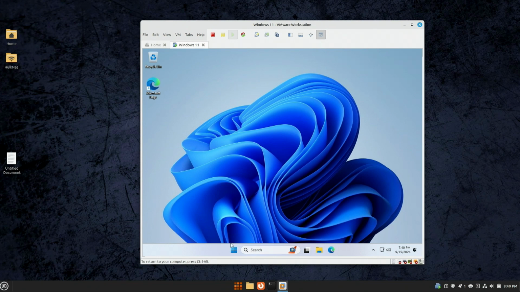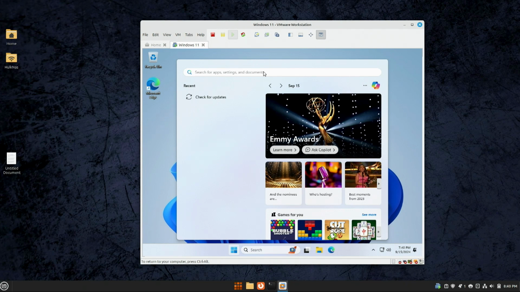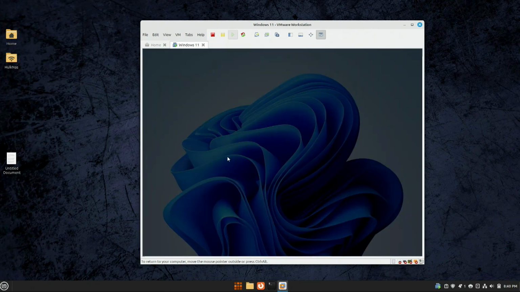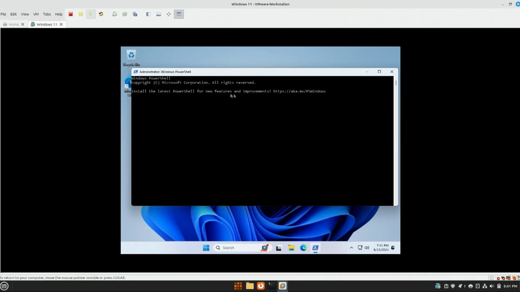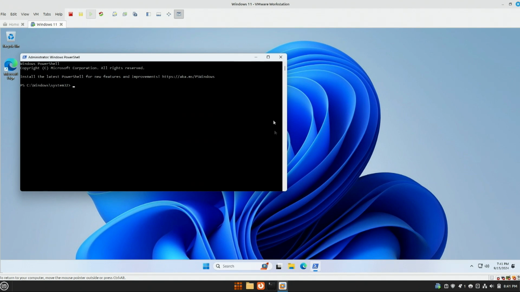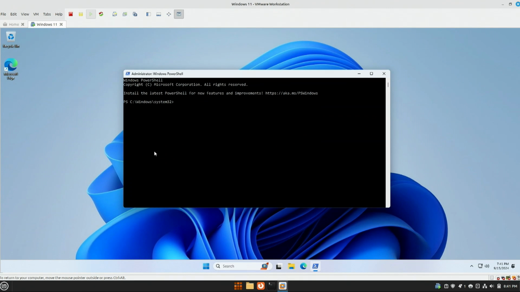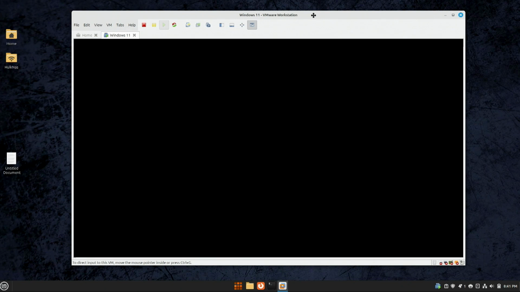Okay, so now we've rebooted that, so now let's just go ahead. We need to go into the PowerShell. So I'm just going to type in here, PowerShell. And what I'm going to do is I need to go ahead and run this as administrator. Now, one thing about VMware, it'll automatically adjust your screen here. You don't need to adjust it. Whatever size you make this, it'll adjust the screen to whatever the appropriate size is.